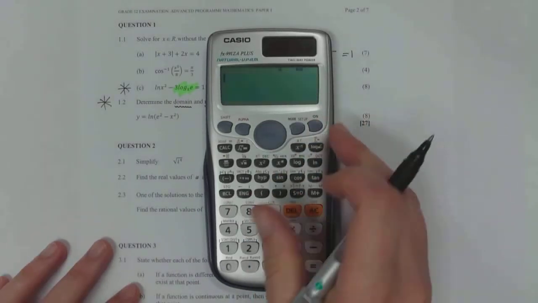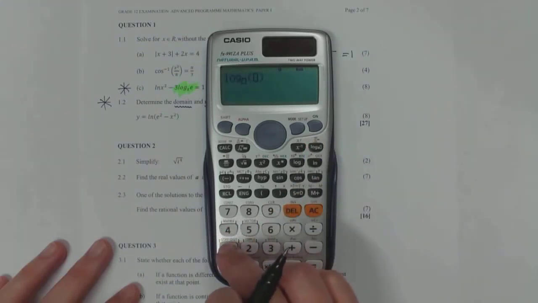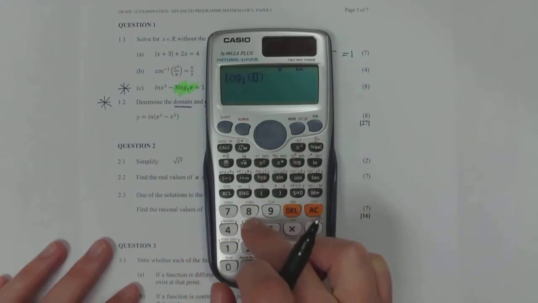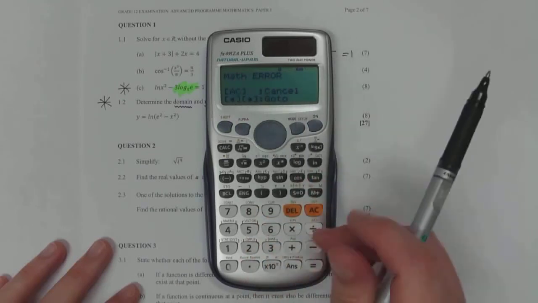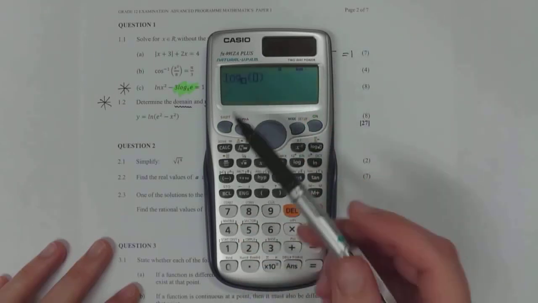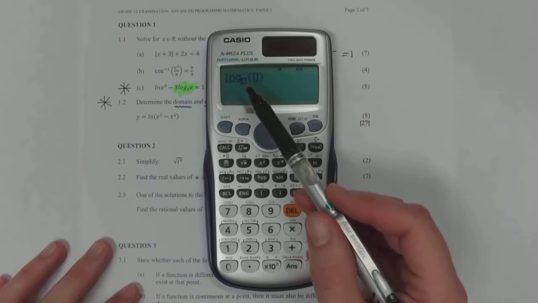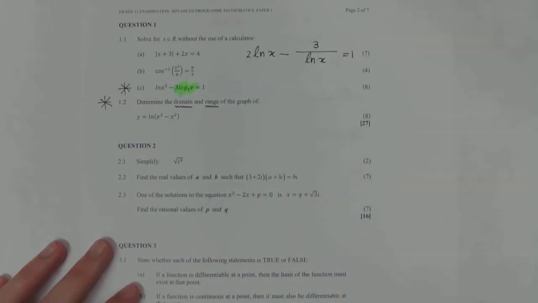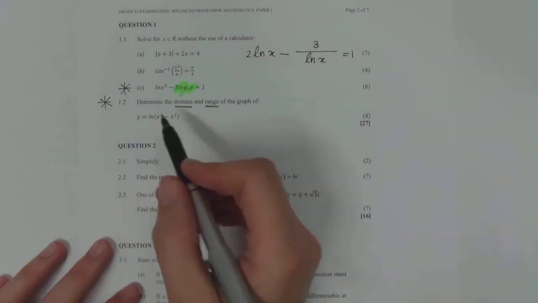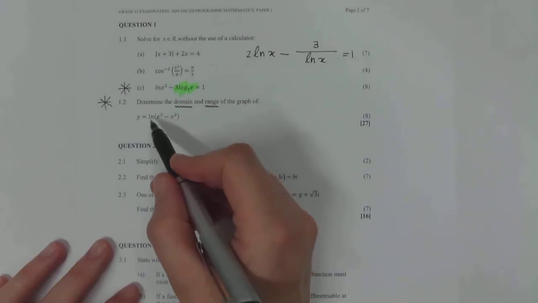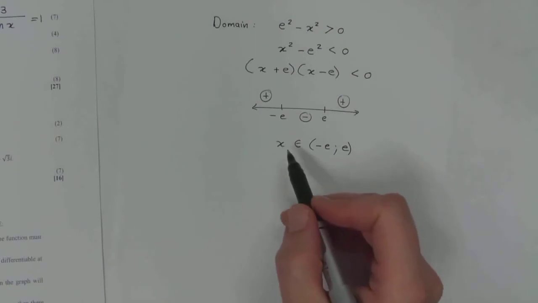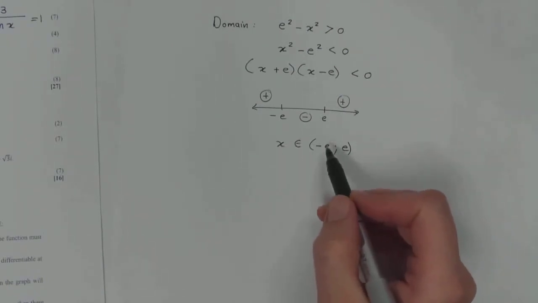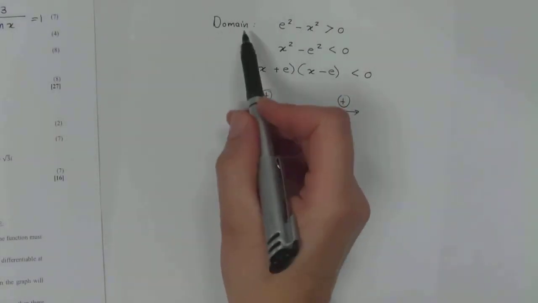So there is a restriction you need to be aware of on the base of a logarithm. If you go and say log and I make the base 1 and then make this like 5, that will also say math error, because the base cannot be equal to 1. Luckily, we know the base over here is e, and e is not equal to 1, it's 2.718, so I know this is safe. So x is an element from negative e to e, that's my domain.